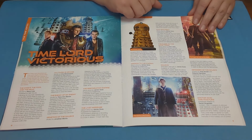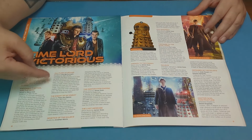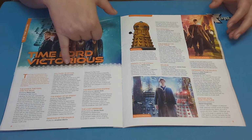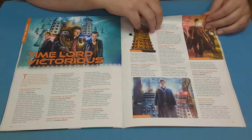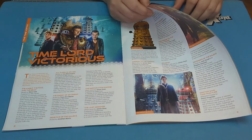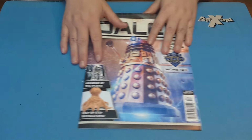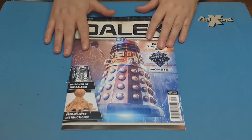Then we've got the Time Lords' victories over the Daleks. So I believe these are not only TV shows, but there's also novels, comics, short stories, audio, all in this as well. There, and I'm not going to show you the last page because I want it to be a surprise, but that's all we get in this week's issue. Obviously at the end of the video I will show you what comes in next time.